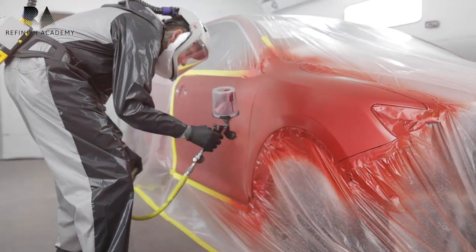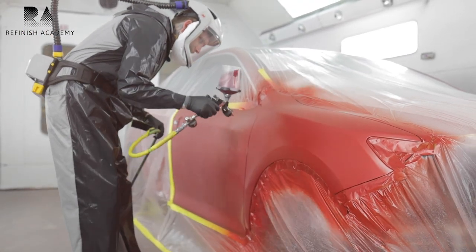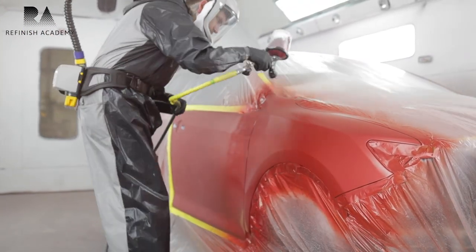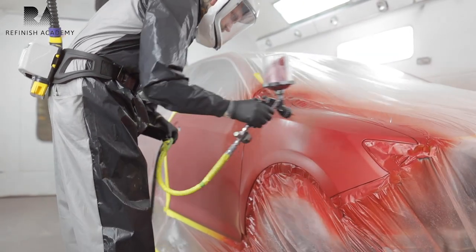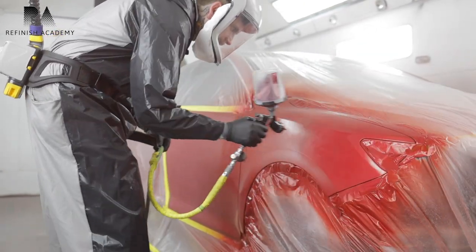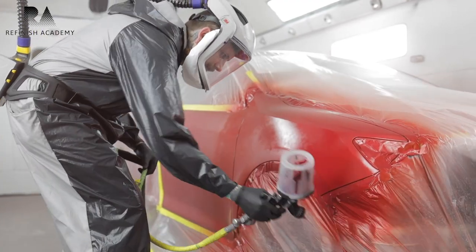Again, I'm not really starting to blend my color yet. I want to get coverage before I start that. Because this color is actually a very easy color to blend. It's not super difficult.